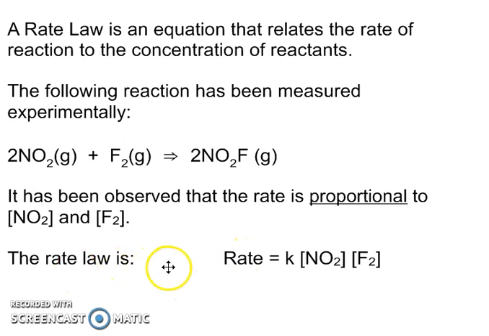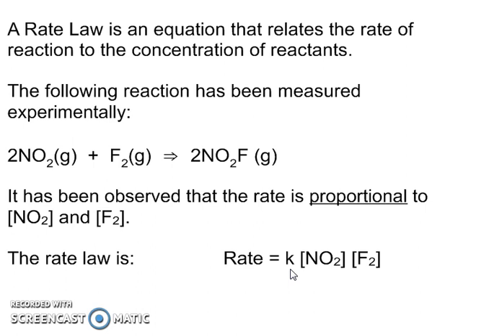So the rate law that we would write when we have those findings is we would write the word rate, which is essentially going to be change in concentration over change in time. There's a k value here, lowercase k. This is called the rate constant. It is unique for the chemical reaction, and it's specific for the temperature that we ran it at. So k values will change with temperature. But for now, we're not going to mess with the temperature, and so we'll keep that kind of out of the equation.